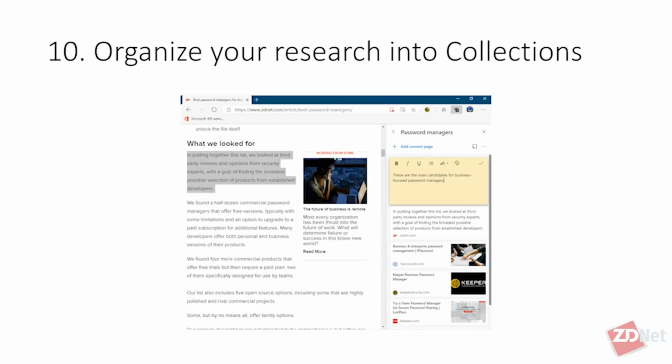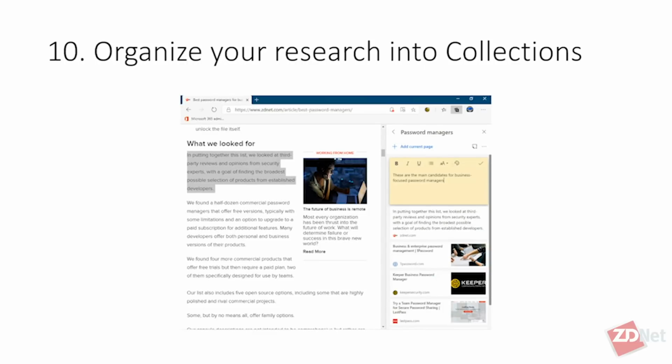I can add a note at the top, as I've done, and I could just say add the current page, or I can drag links right off of the page into the collection. But it basically allows me to do really great research projects and save exactly what I want to save. And then when I'm done with that, I can come back to it anytime.